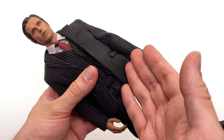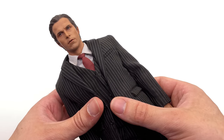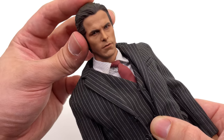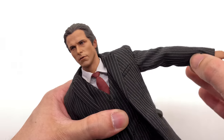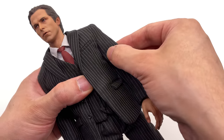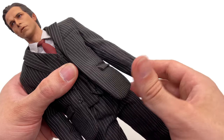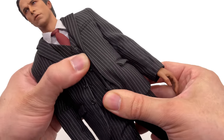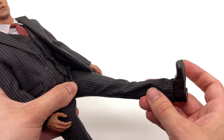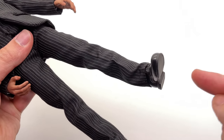Going over articulation on Bruce Wayne — this will also cover Alfred since they're on the exact same style of body with the same joints. Starting with the head sculpt: it's on a fixed neck which gives a slightly hindered range of motion but more than enough. The arms go out to about 90 degrees and forward pretty much the full way — being fully fabric-clothed that's expected. You have a butterfly joint, a swivel at the upper bicep, double bend for the elbow, and a standard Hot Toys-style wrist joint. The torso has a swivel, a forward-and-back crunch, plus side-to-side pivot. The legs go out to about 90 degrees, forward pretty much the full way, with a swivel at the upper thigh, double bend for the knee, and a standard 1/6 scale ball joint for the foot.